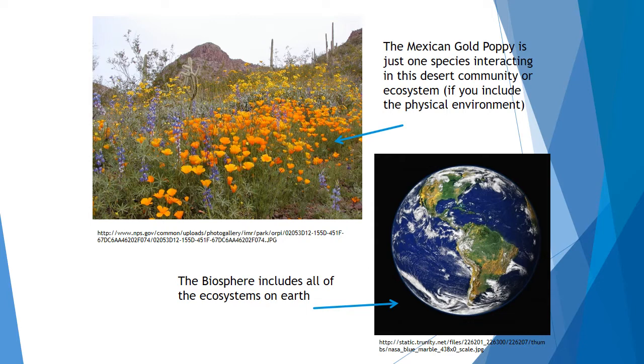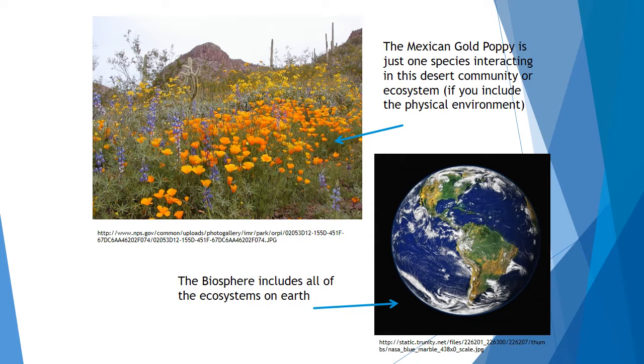Now, if we add in abiotic factors, it becomes an ecosystem. So basically a community and the abiotic factors in that area are going to make up an ecosystem. So an ecosystem is going to be all of the different species in this area interacting together, along with those abiotic factors, including temperature, pH, sunlight, salinity, nutrients, minerals, things like that. That would make up the ecosystem.